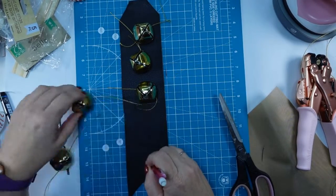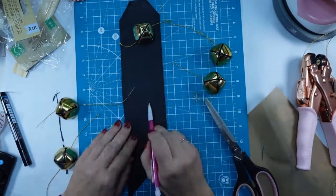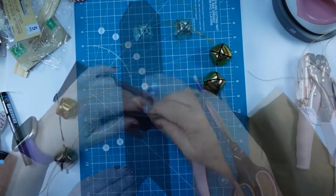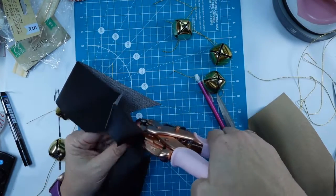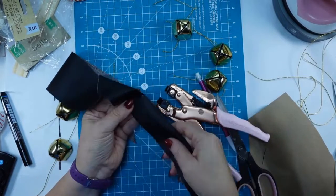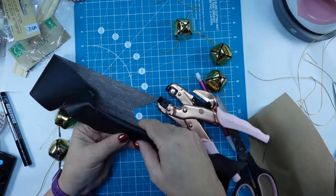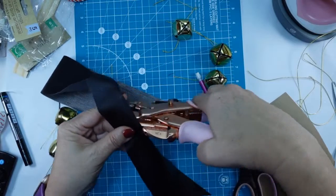That's more of that gold cording I had. But I'm just marking this every 2 inches. You probably wouldn't have to lay those out because that's what I had decided later to do. But really, just measuring every 2 inches. Next, I have my crocodile, and I'm just folding that in half and snipping right on either side of that dot so that I'll be able to tie these on. And this is just doing the side that I have the heat bond on.